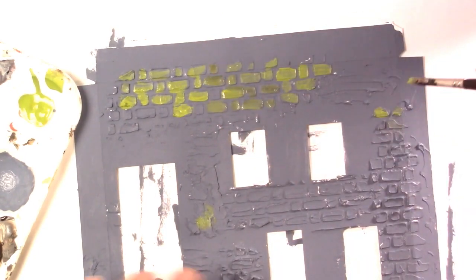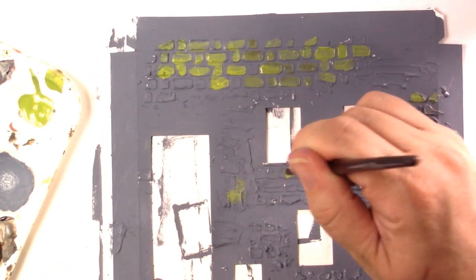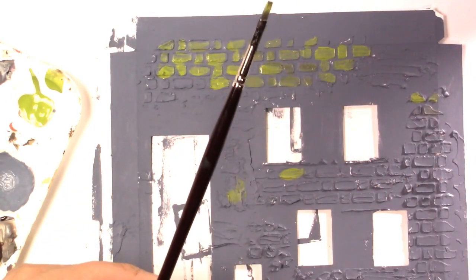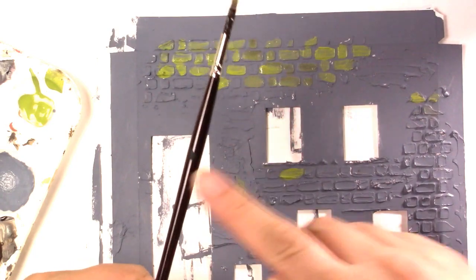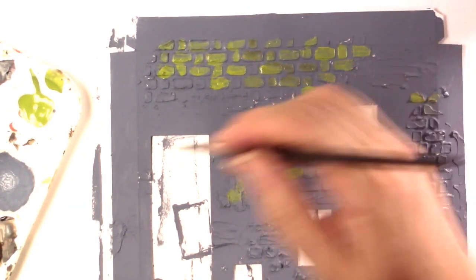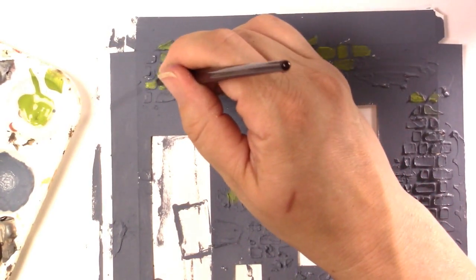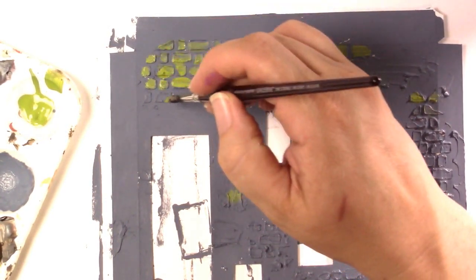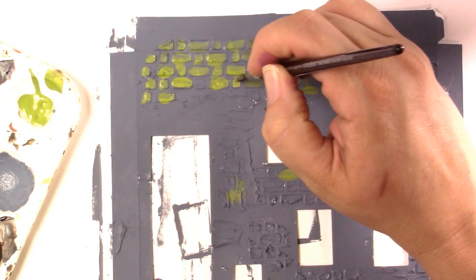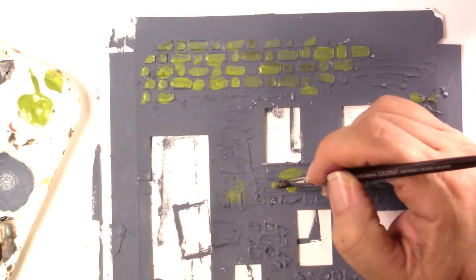The other way you could do this, and I almost prefer it, is the way that I did it last time. I painted the entire thing first, and then I colored my modeling paste and did it that way. That would take a lot less painting individual bricks, I think. So that's what I'll be doing here for a while. Getting really close to being done, so.